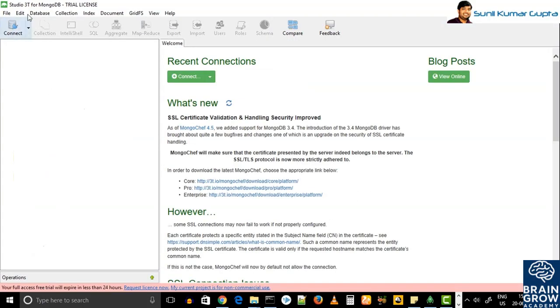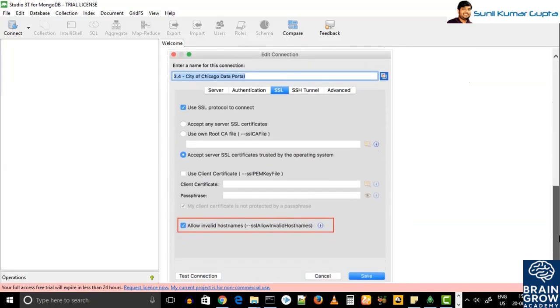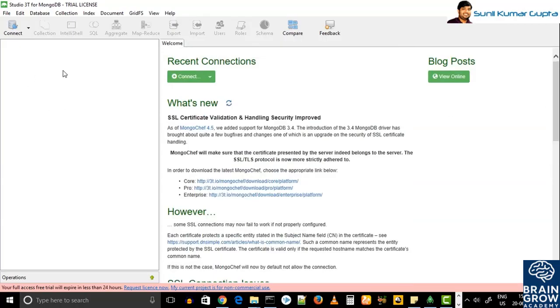So see here, we are now inside the Studio 3D, and this is our trial license because they charge for the license, but we can continue with the trial or the non-commercial use version of this tool. So that's not a problem. There will be fewer options available for the non-commercial use, but it is okay if you want to use it for learning, and if you want to use it for your commercial purpose, you have to buy the license.